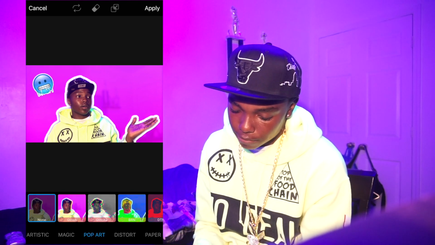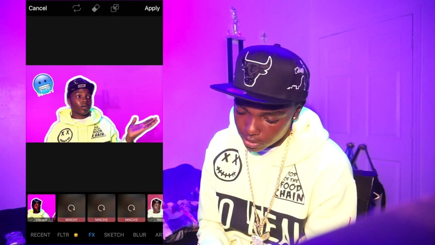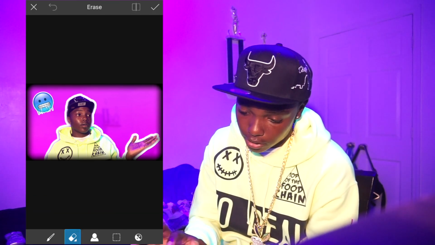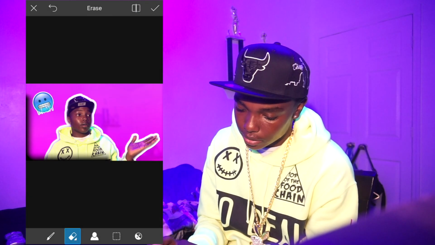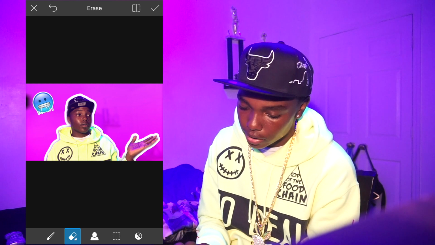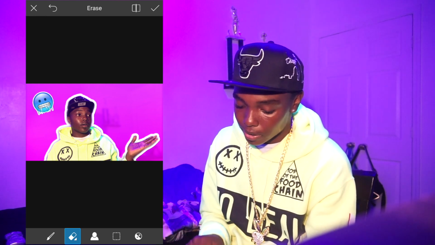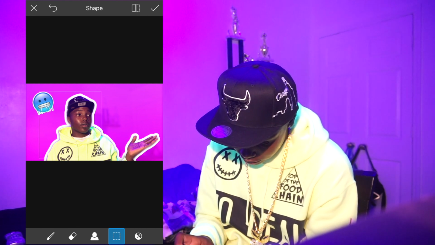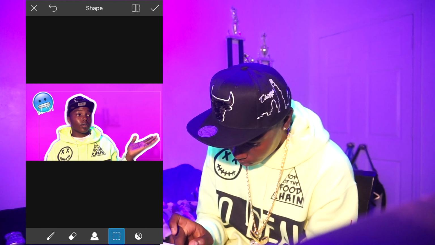You're going to want to press FX effect, then go to FX, and then go all the way to the back. Well, not all the way to the back. Like, you're going to see where it says vignette. I don't know how to say that word. I think it's vignette. So then you're going to want to press erase at the thing. Press erase for all of that at the bottom. Then you're going to see this little dotted box going at the bottom next to the person. Press the dotted box, and then you're going to want to hold the image just like that. You see how the image just did that little white box? You're going to want to do that.